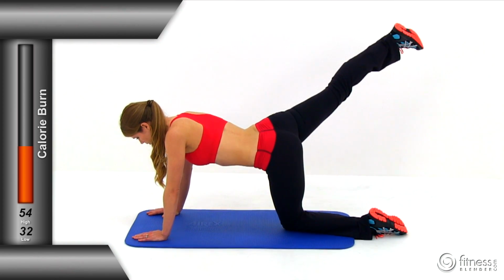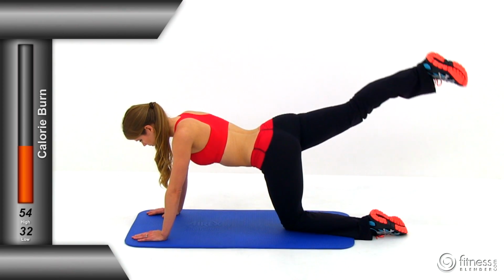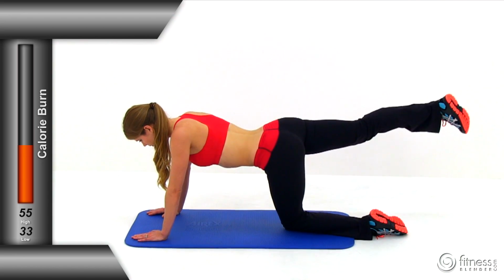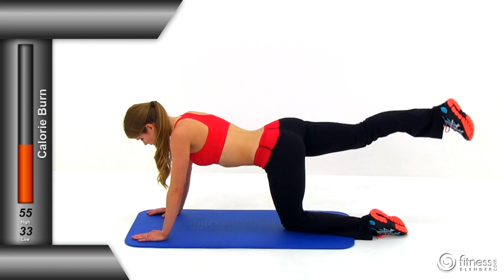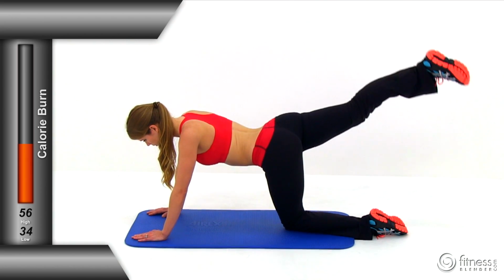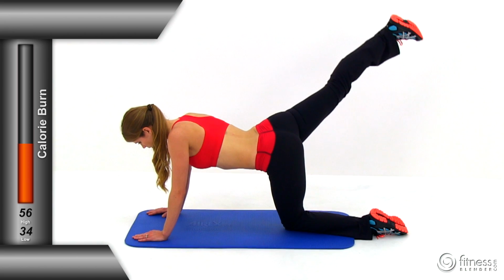Start straight out. Then bring that leg off to the right to about a 45-degree angle, then back straight behind you. Nice, slow, swooping motion. Remember, like a half circle or a U-shaped pattern. Nice, slow, controlled motion, getting a tight squeeze on that butt every single time you bring that leg up.